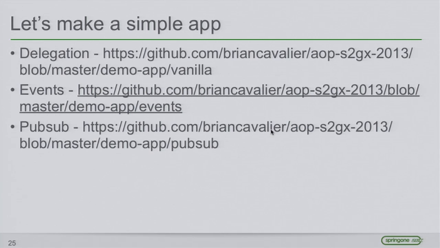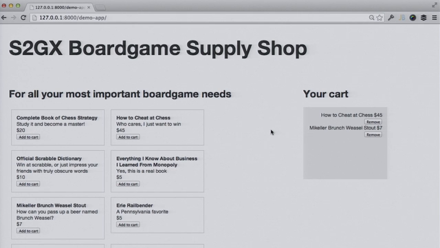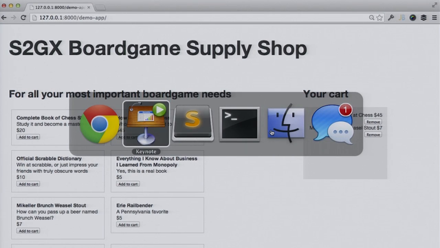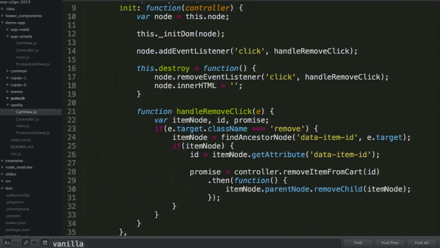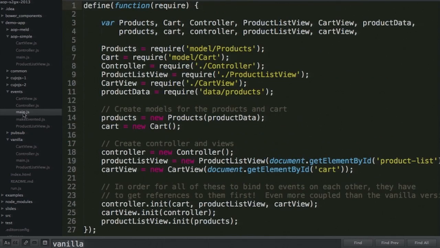And now I thought, when I started this, that when I created the events version, that would help, right? That would decouple some of this stuff, make it easier to unit test, simplify the code. And what I found was actually the opposite. So let's look just quickly at the events version of this code. So in the events directory, same thing. I've got this helper make evented, which applies a standard JavaScript event emitter pattern to any object.